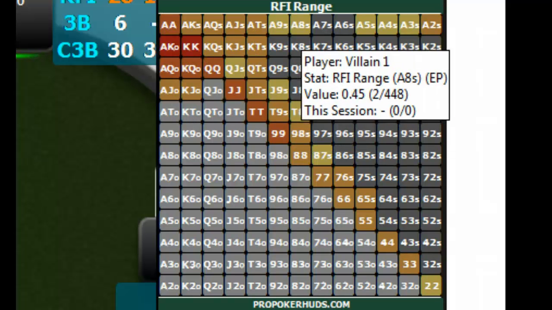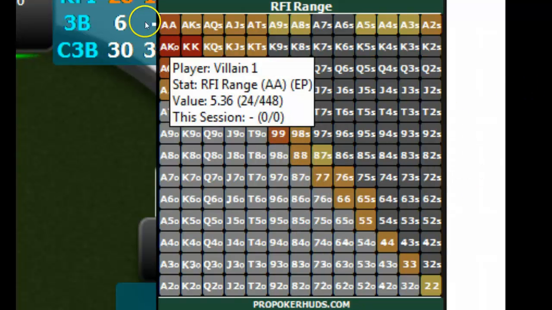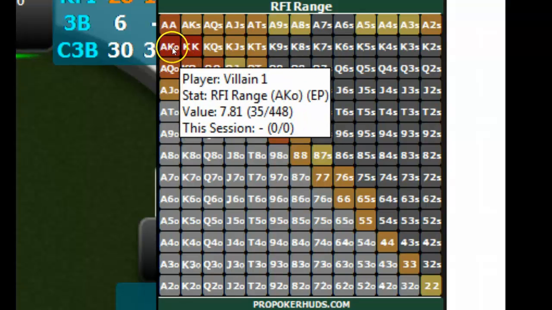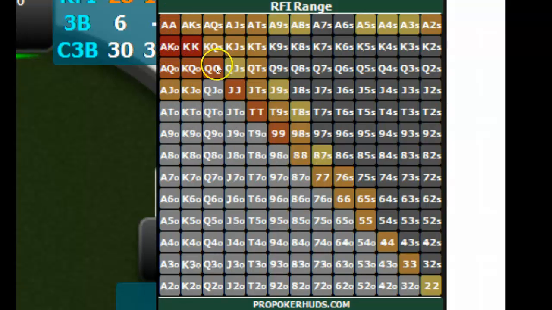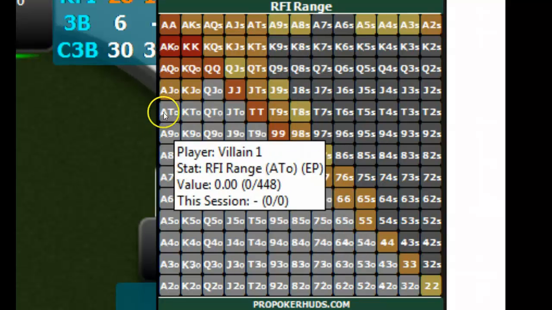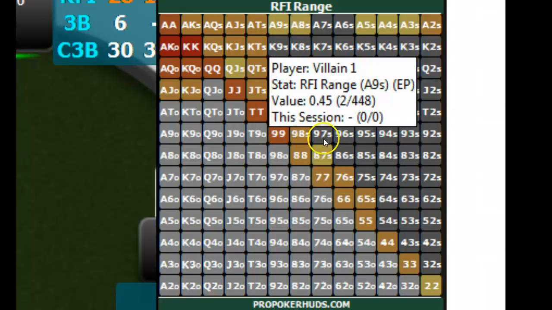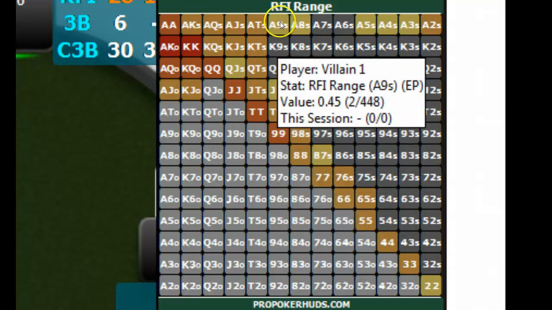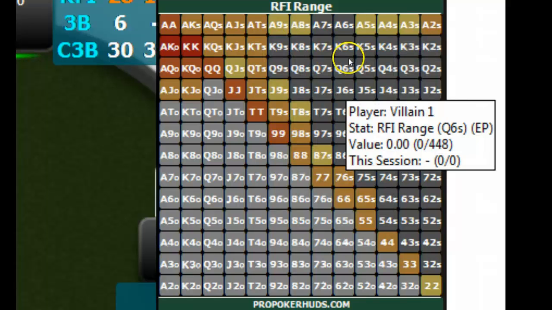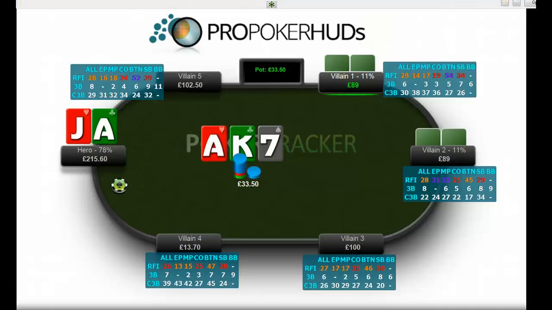So tending from yellow to red, frequency tends from low to high. So we can see in this example, Villain most frequently raises first in with 9-9 to aces and ace-king, because these are the darkest red colours here. We then see that he raises less frequently with these smaller pocket pairs here and the Broadway hands. You see that he's interestingly left out some Broadway hands in his early position range here, the weaker ones. And then less again these light yellow hands here, which he raises the least frequently of all, the suited aces and some one gap hands.